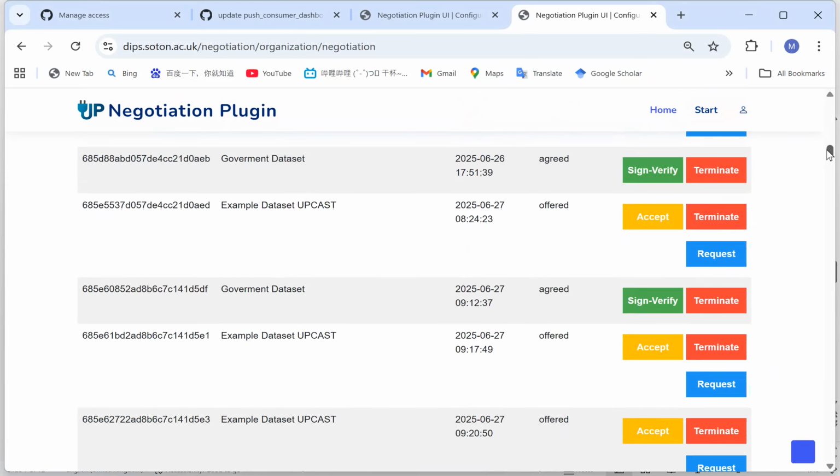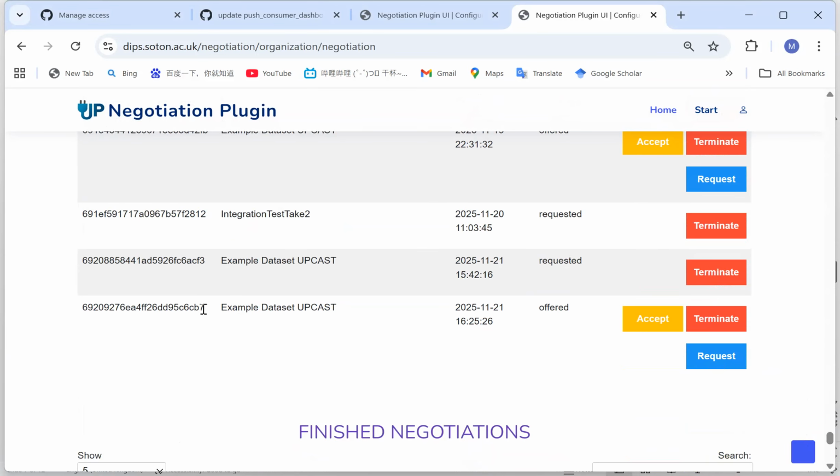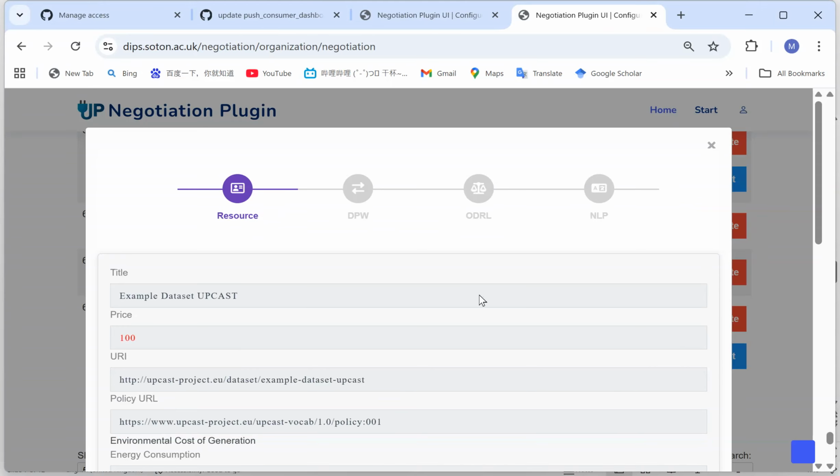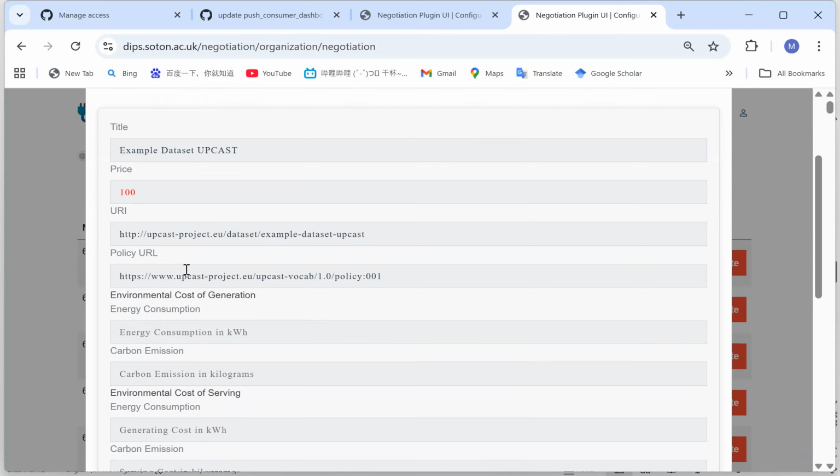Okay, let's check the last negotiation. Here, it was sent from a data provider. Now we can have a check, click request. We can see the price is changed to 100. It was 500.